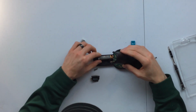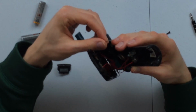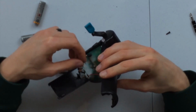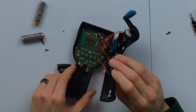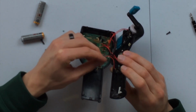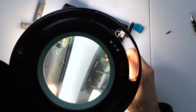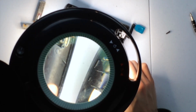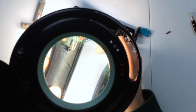Okay, so this thing is pulled apart now. That is why power was not working. The black cable that goes to the circuit board on the toy, you can see that has disconnected from the battery terminal. This black cable has fallen off completely from the battery terminal right here to the circuit board over here. We are going to have to reconnect that.